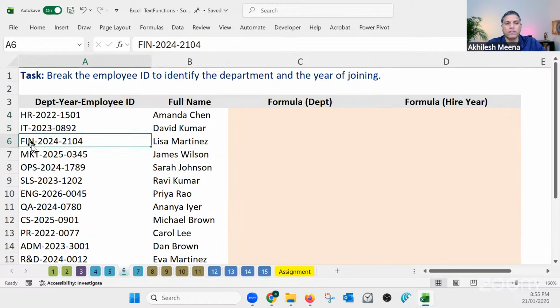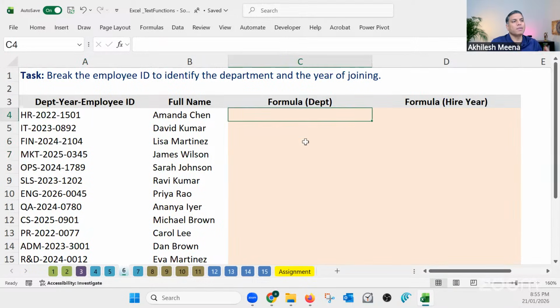IT, fin, marketing. Oh, here it is 3 letters. So now I need to keep something dynamic. Let me also tell you, let me make your life a little bit simpler. But this function is not available in all versions of Excel. It is available only in Office 365. The function name is what I need.